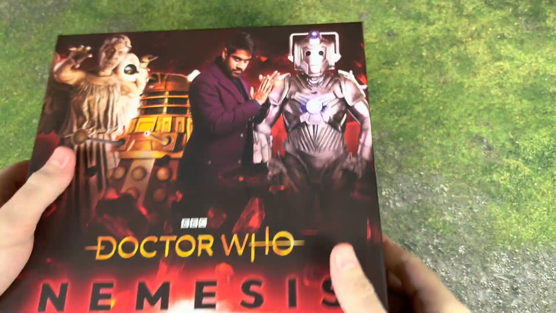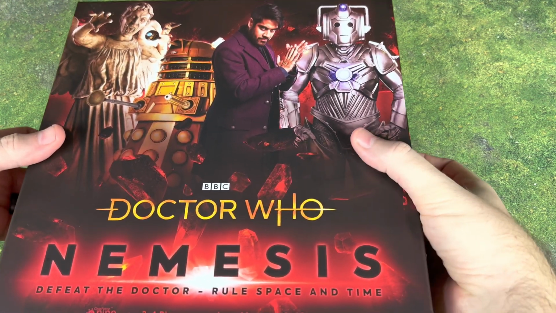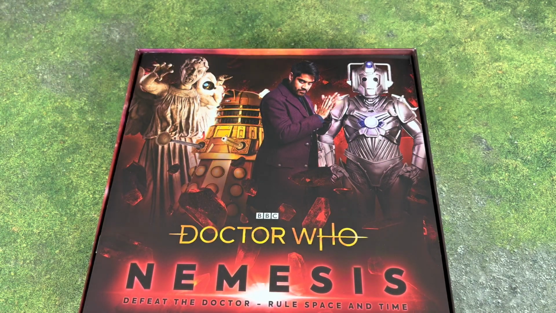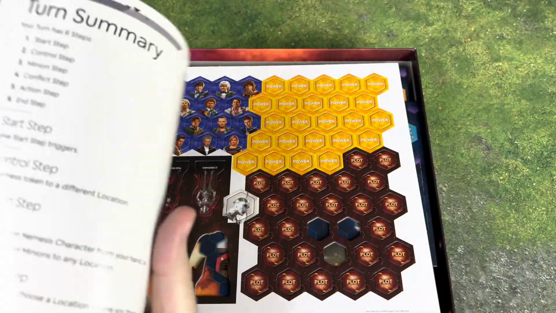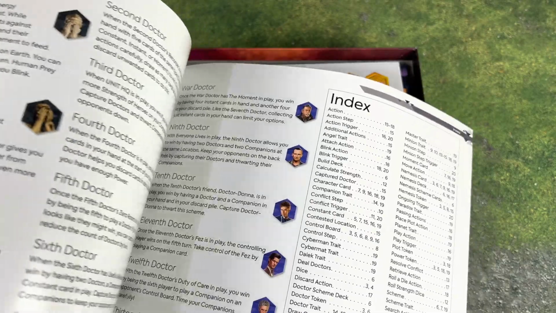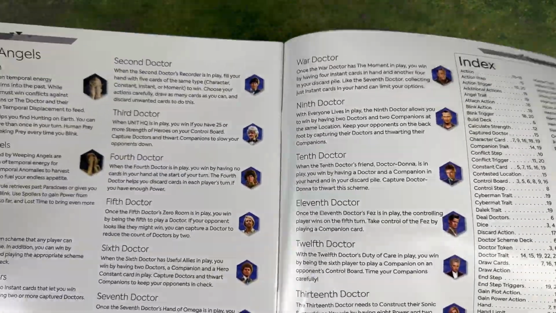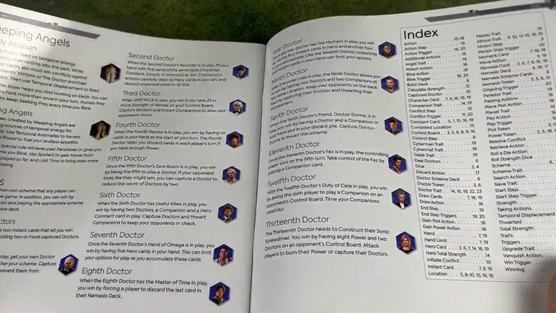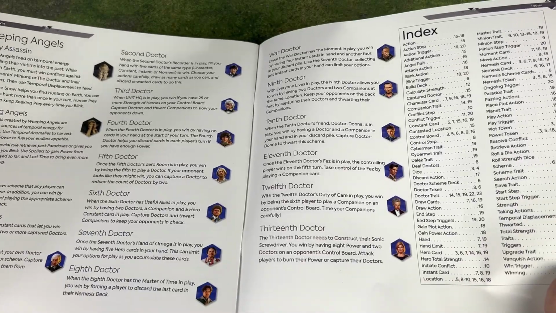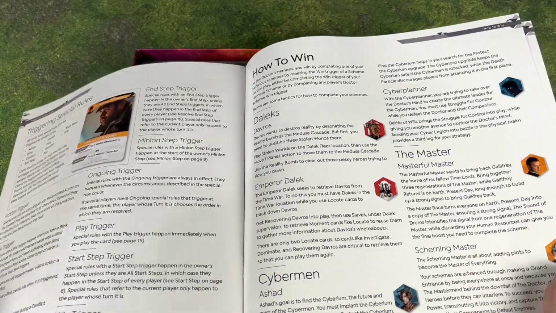All right, because on an unboxing, I might not know how the play area is going to look, I always like to look at the back of the box and get a good view of everything. So we've got a rule book here. Very medium size, not too bad. We've got, oh, look at all the different Doctors. Oh, this is cool. Wow, they got every Doctor in here, don't they? Or almost every Doctor. They're missing just the most recent. So as of last year, I think they have every Doctor, right?